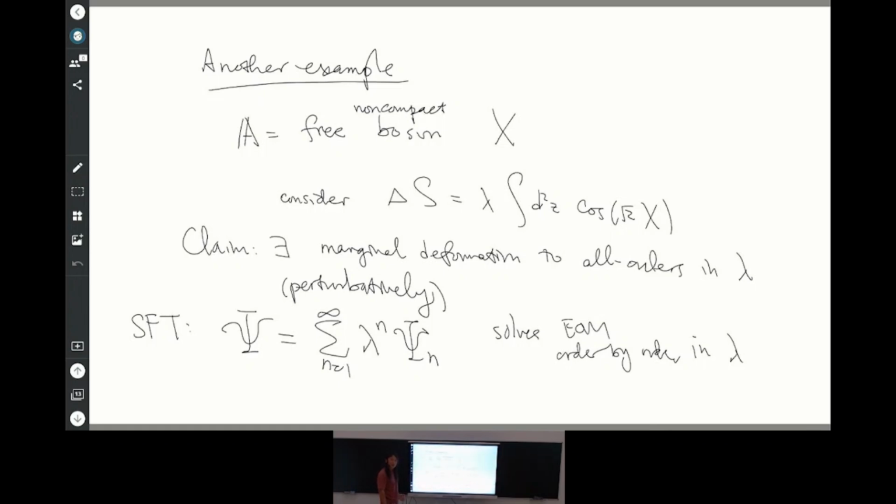Now, of course, for the A_k minimal model, k is discrete, but that is not in contradiction with this all-order marginality. So it's perturbative, marginal to all order. I think that there are a lot of potential generalizations and follow-ups on this, but I'm already way over time, so I'll just stop here. Thank you.